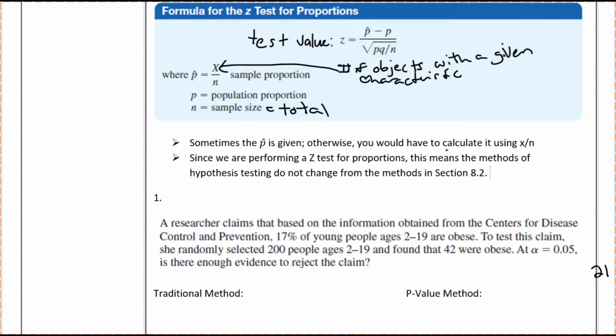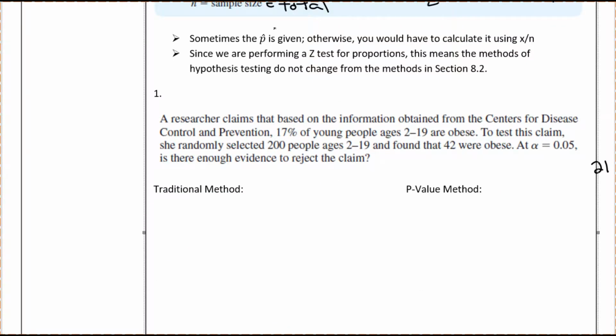All right, and then we recall that in order to calculate the q term, if you can think of p as the probability of success, then q is sort of like the probability of failure, so you say failure, which is 1 minus p. All right, so sometimes we need to calculate the p hat. However, there are times where it is given and we don't have to calculate it, depending on the problem.